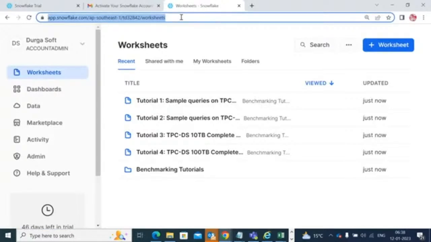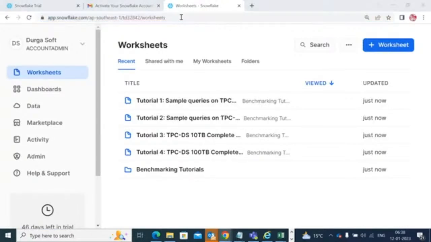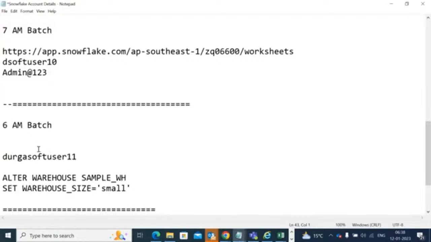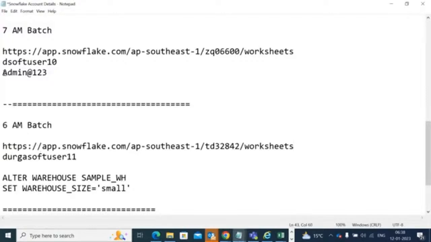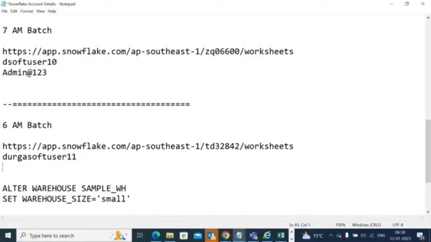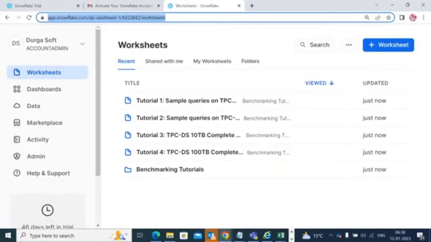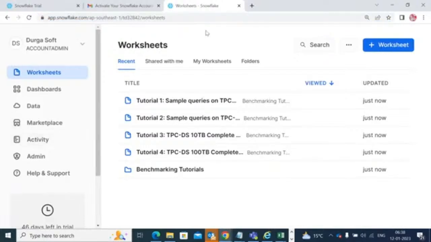So this is the home page of your Snowflake account. You need to make a note like this. This is your account URL. This is the username. This is the password for your account. You need to save them somewhere so that you can log in daily and work.